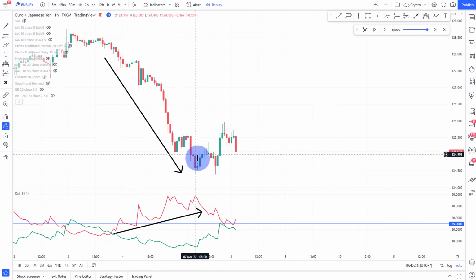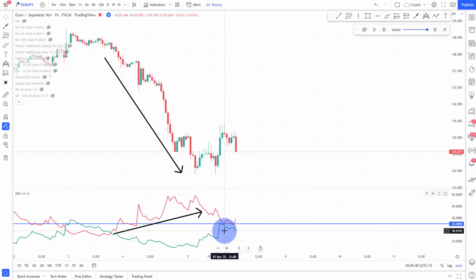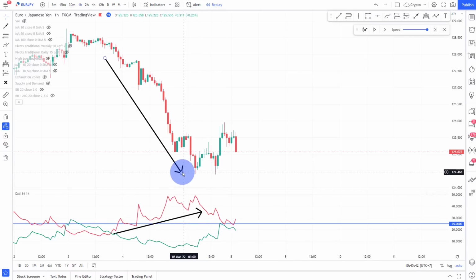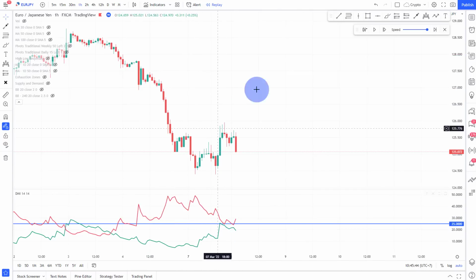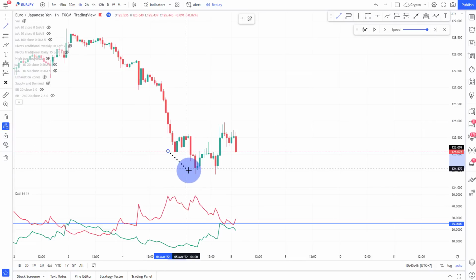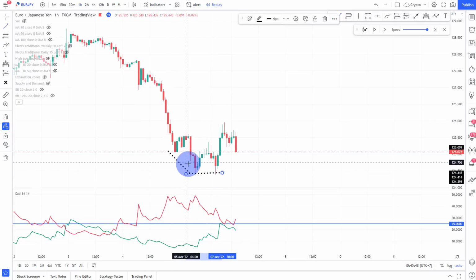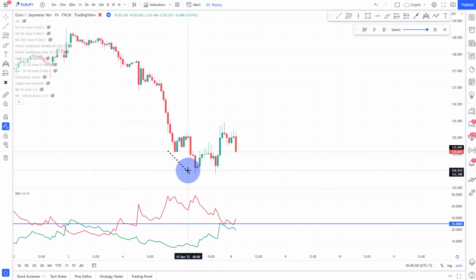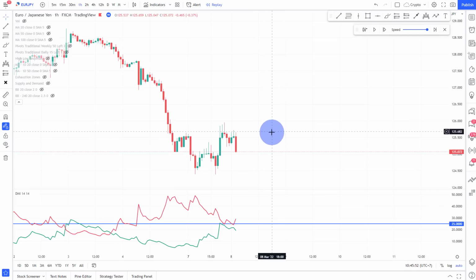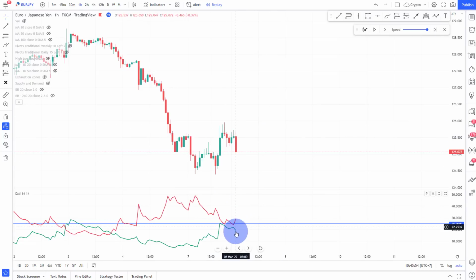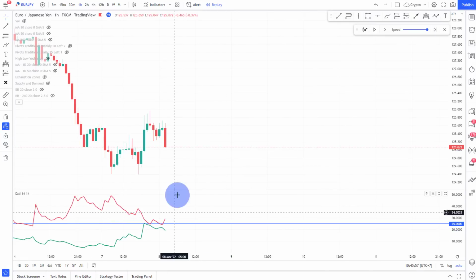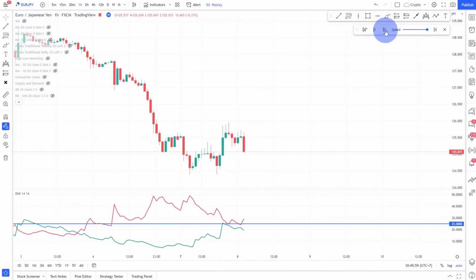And whenever I see that the trend has been going on for that long and the lines are coming together, I look for signs that maybe a trend is reversing or ending at least. We also probably have a little bit of a pattern here. We have a divergence and a double bottom. And what I would do in that case is see if the trend is really reversing. Do we really see that the green DI plus is crossing above the DI minus?